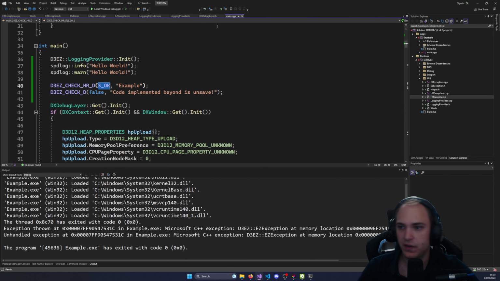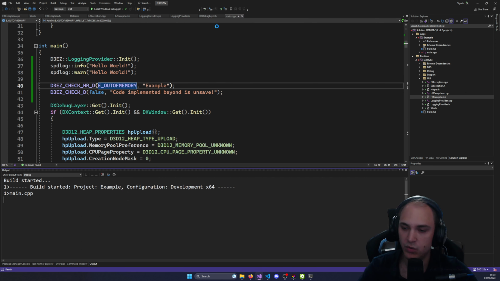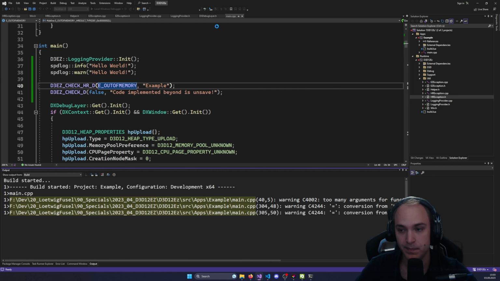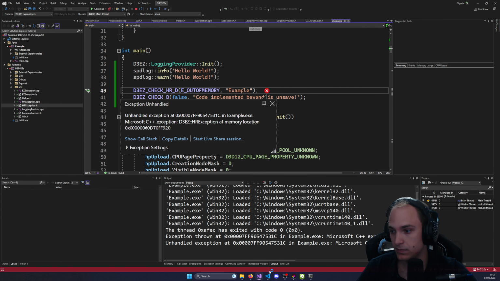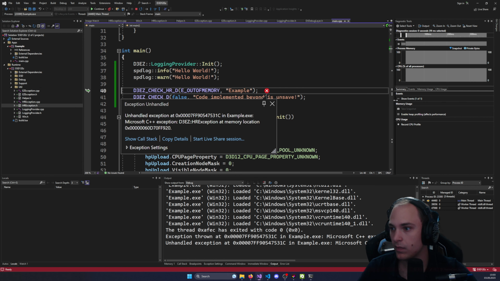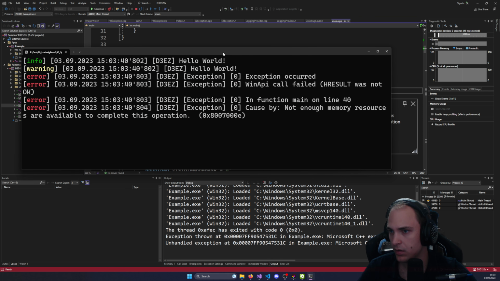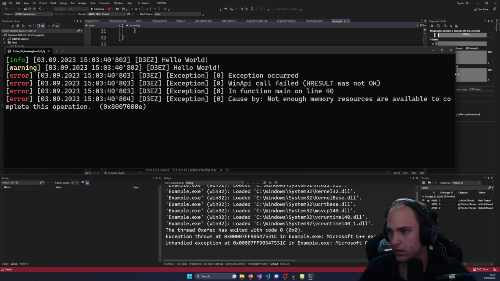And if I set this to E out of memory, for example, we should get a message that we are out of memory. No, I didn't want to expand that. Wanted to expand these.